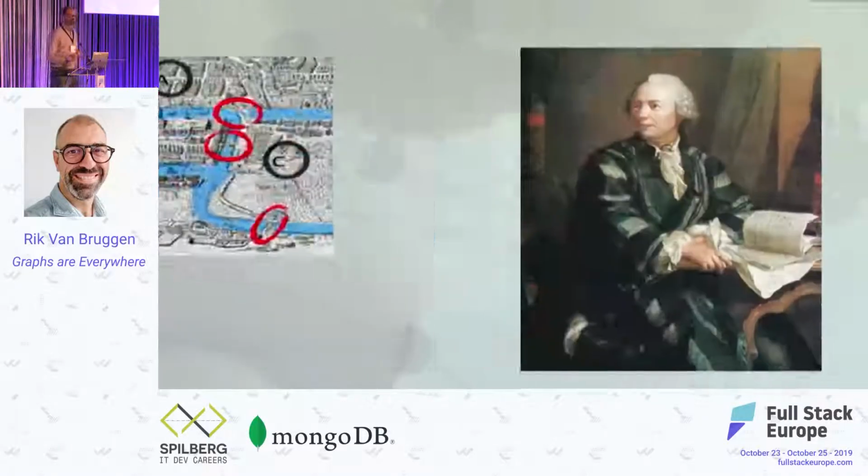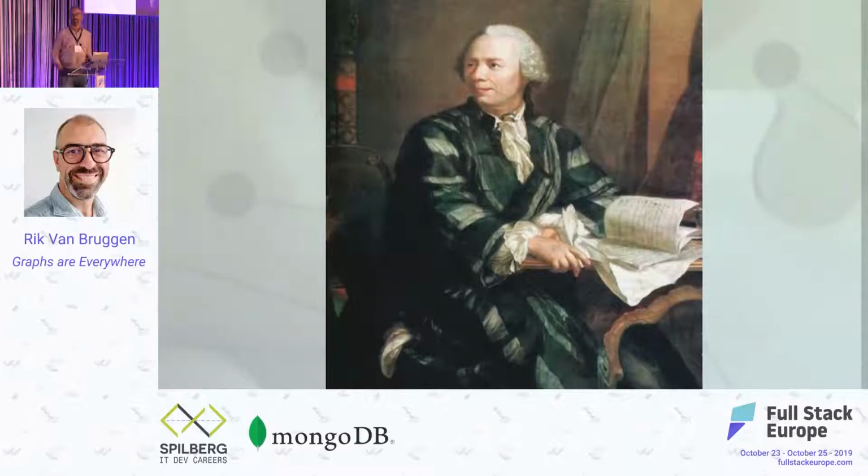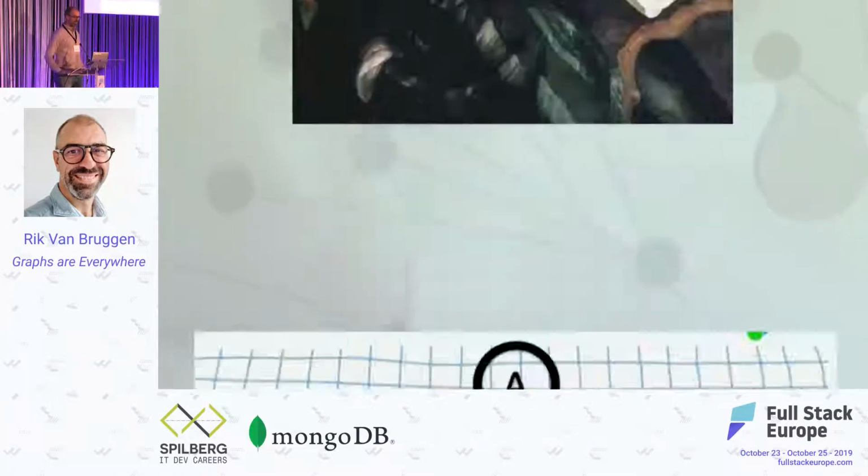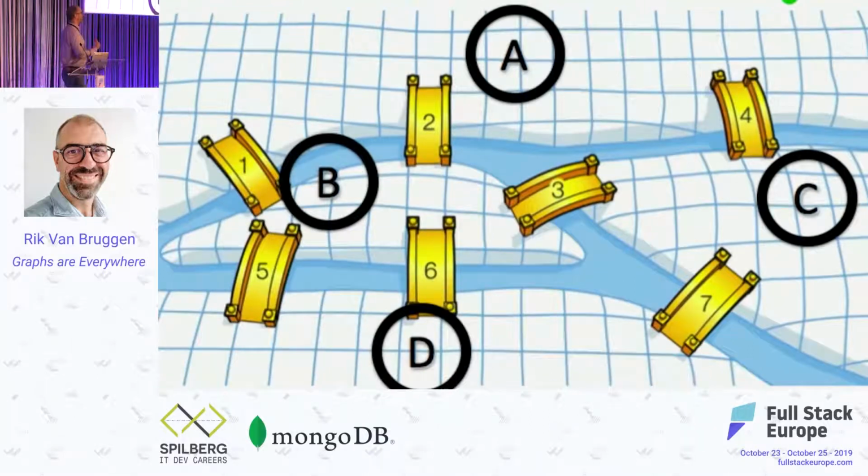They didn't know how to do it, so they called up this guy, Leonhard Euler, right? Leonhard Euler, living in Switzerland at the time, he of course says, sure, I'll help you guys out, but I am not walking any streets, right? That's not what I do. I'm a mathematician, so I'm going to look at this in a math kind of way. I'm going to look at the data in a different way, and I'm going to create a different data model for this. Right, this is really important, right?